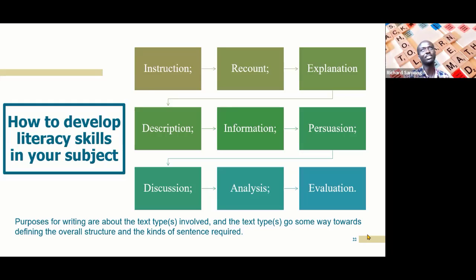Okay, so if you are teaching literature, for example, where students are required to do a lot of evaluation, but your students cannot distinguish between an evaluative write-up and an explanation write-up, then it means that you are preparing the student for failure, is that not? All right. That's going to be disastrous for you, the teacher, and your students. Exactly. So when you're assessing them and you ask them to evaluate, but your students cannot write an evaluative text response, and if you give them an evaluative text, they cannot distinguish it from a recount, then you are going to have a bit of a difficulty, a challenge.